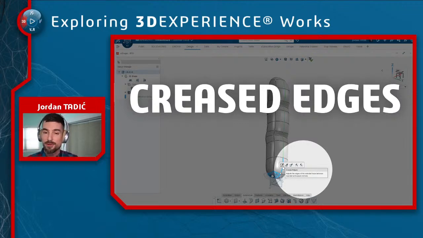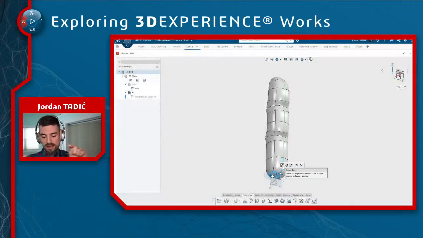So I'm going to select crease edges. And with the crease edges, you don't have to select just the edges to crease. You can select a face, and that's like a shortcut for selecting the four faces that surround that. Or in this case, because we have symmetry on, it's like selecting the six faces that surround that entire loop and creasing them all at once. So a good shortcut there.